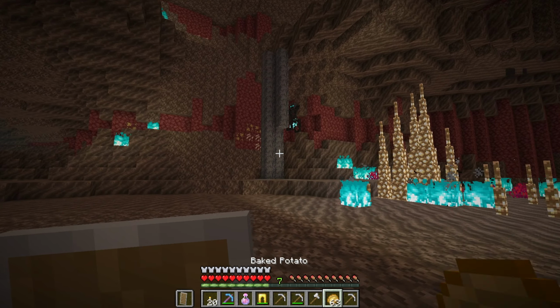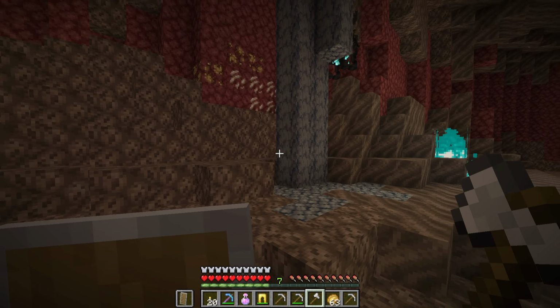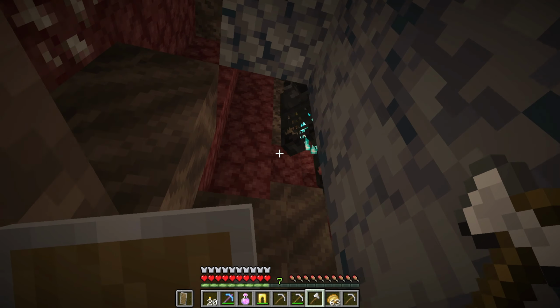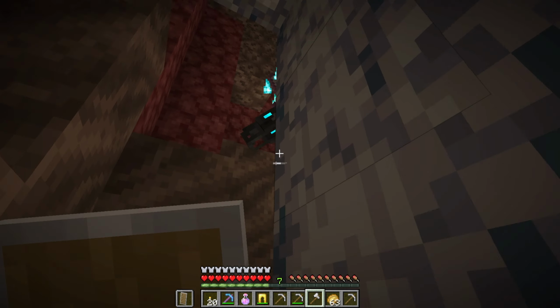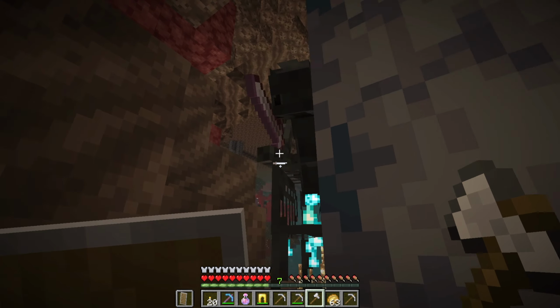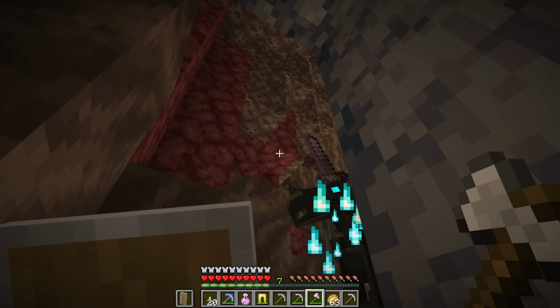Alright, we'll go axe on him. Okay, oh, wait. We got an angle on him. Hold up. I want to get his horse. I heard you can get his horse. Does he have a netherite sword? Okay. Yeah, there you go.